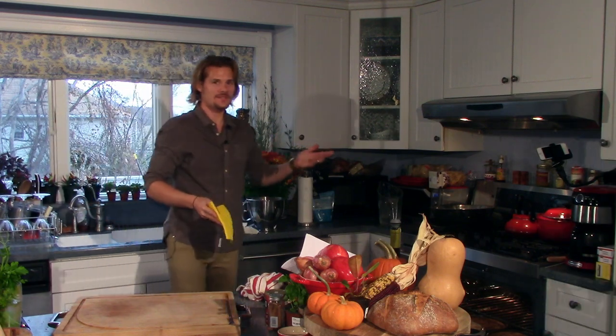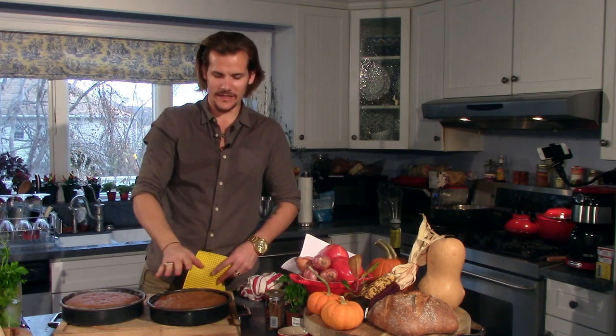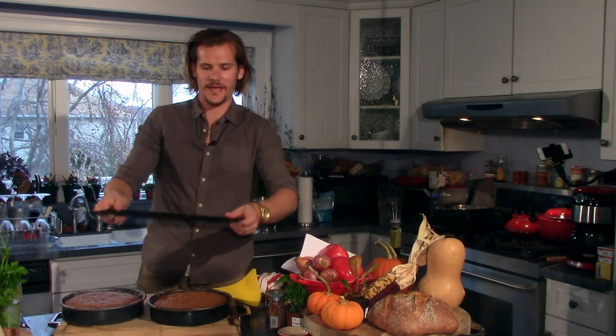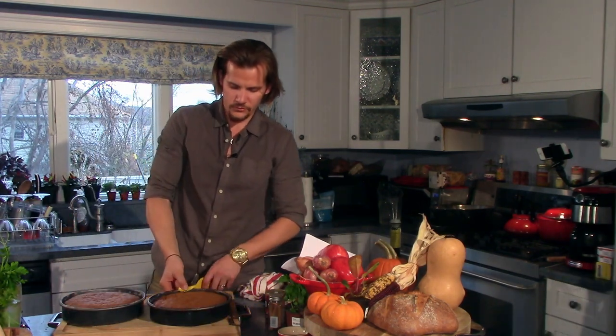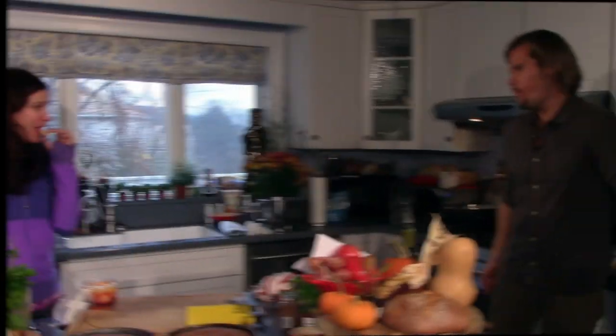Some pretty great timing — the timer has clearly just gone off. I took a quick peek at our carrot cake which is just in the perfect state to come right out. I tested it with a toothpick a few minutes ago and it came out perfectly clean — this is looking exactly as it's supposed to. I've grabbed my handy wire rack to cool these cakes still in their pans. This ensures heat doesn't build up between the pan and the counter, which keeps things hotter longer and can lead to a soggy-bottomed cake. We cool things on the rack so air can pass under the pans for uniform cooling. We'll let these cool for about 30 minutes, then turn them out of their pans, get the parchment paper off the bottom, and let them cool all the way down to room temperature.